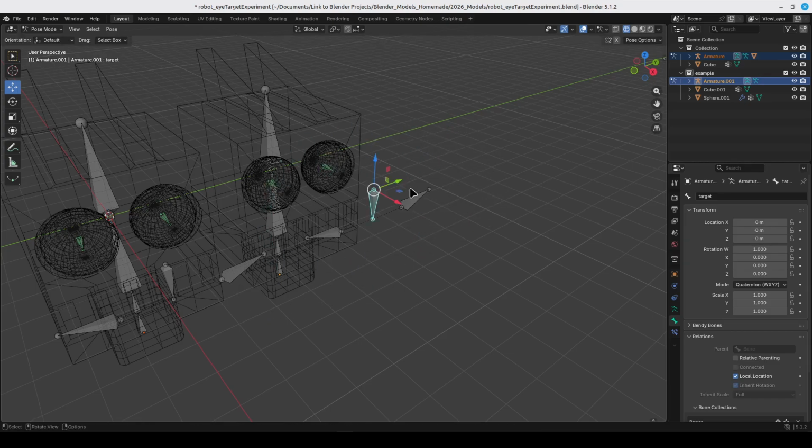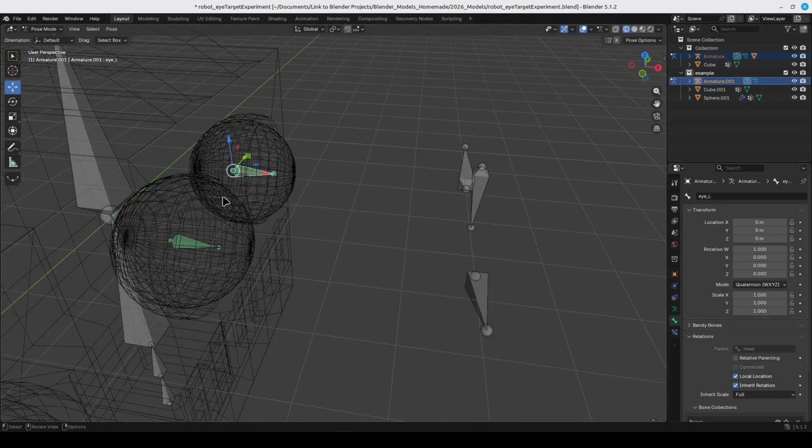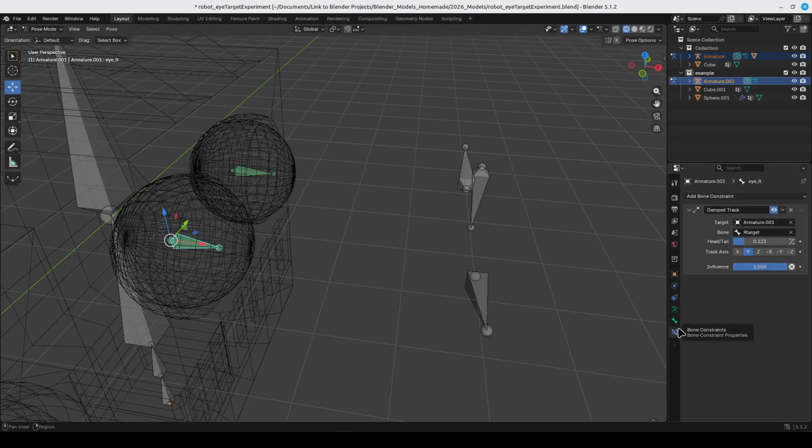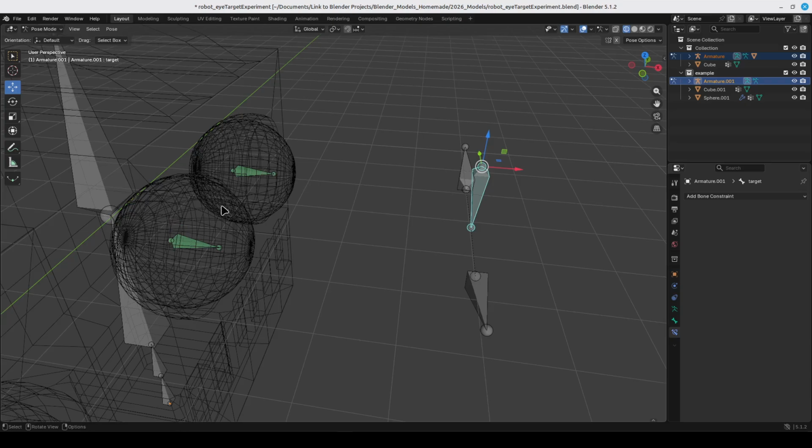But when we move this, these two bones move with it, and these two in the eyes, the bones inside of the eyes, have a bone constraint on them that targets the children of the view target.